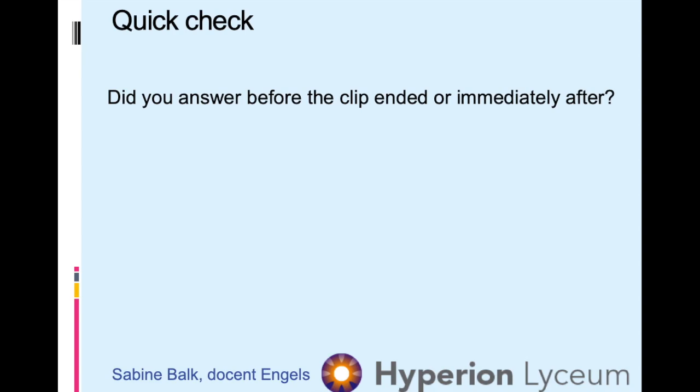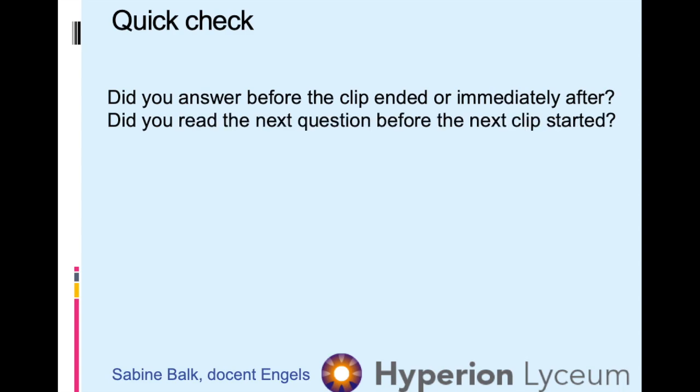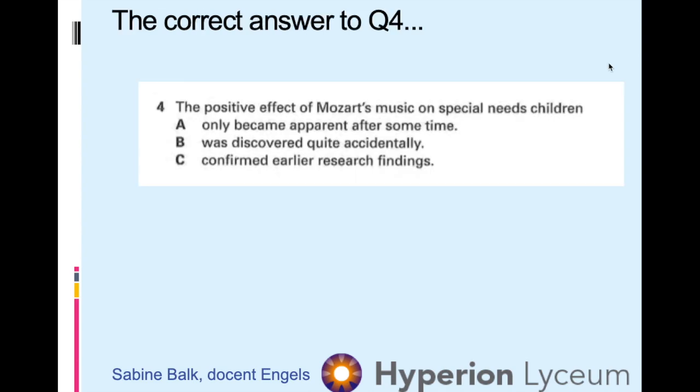Before we continue to the answer, let's ask ourselves a few questions. First of all, did you answer the question before the clip ended or immediately after? And of course, secondly, were you able to read the next question before the beep sound at the end, so before the next clip would start? I'm really curious what your answer to question 4 is, so shout it out now. Just kidding, it's a one-way street. Let's have a drum roll for the real correct answer.